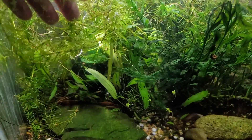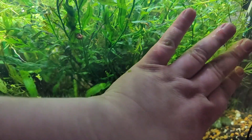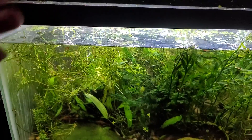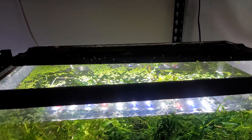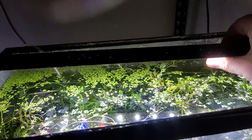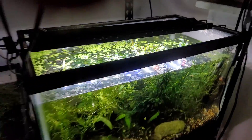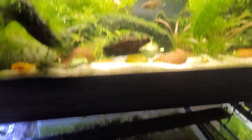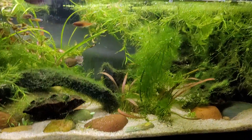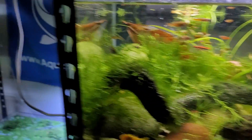For it to be in those plants, generally you're going to be looking at the stem plants, the floating plants — things like hornwort, things like cabomba, water lettuce, red root floaters, things like that. Oftentimes a light like the one that comes with a kit like an Aqueon or Top Fin honestly doesn't sell you a light that is bright enough to encourage the proper growth in those plants. But if you can pack your tank even with these cheap plants like hornwort and rotala, cabomba, and Süsswassertang — if you have enough of it where the whole tank's filled with it, it will process that stuff for you.